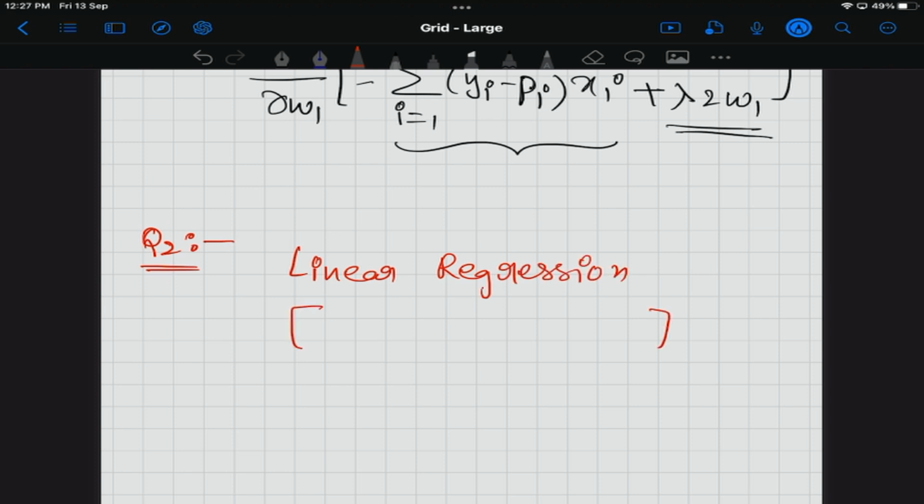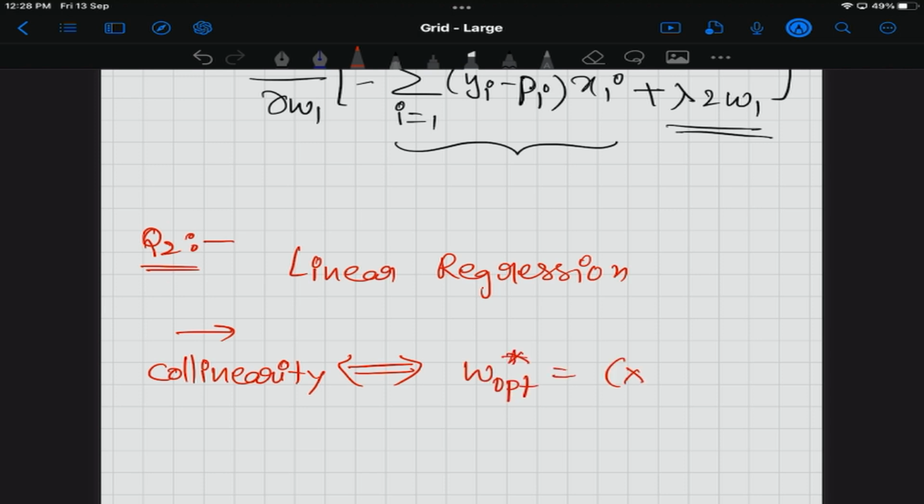We said that whenever there is collinearity, or whenever there is linear dependency in the data, the closed form solution doesn't exist, right? That's what we have discussed.